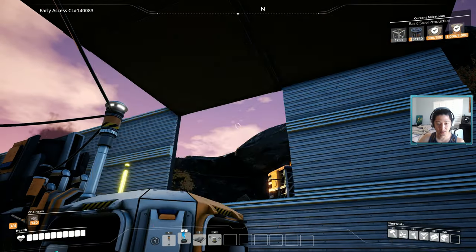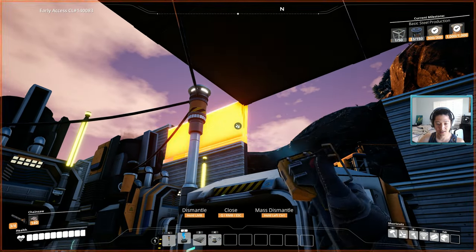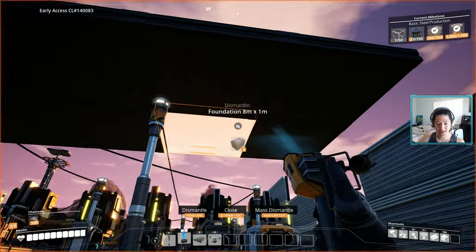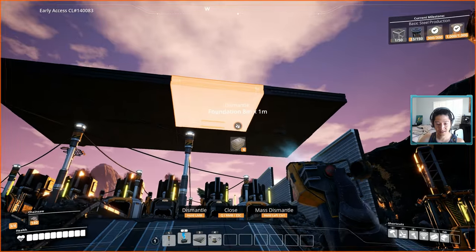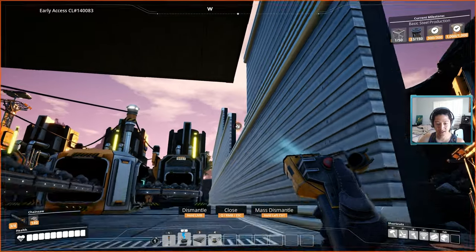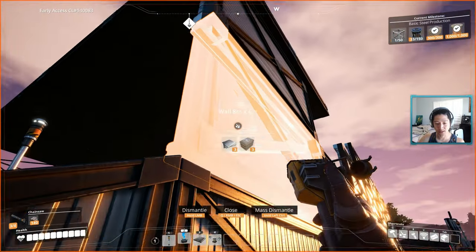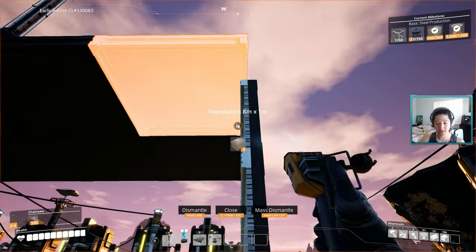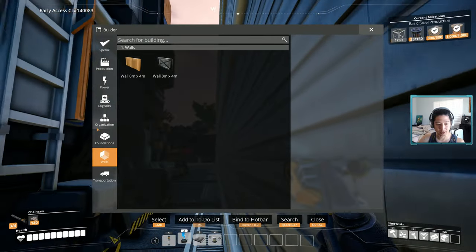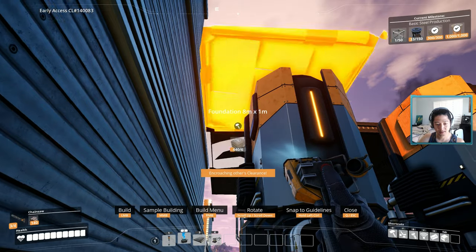Actually, I wonder if I take that out, is the whole thing gonna crash? What? Huh. Okay, I guess you can build floating structures, so long as you have something to start it off. So that was the wall that I had on this side. Apparently you can just build it out like that. It doesn't need to be supported in any way.